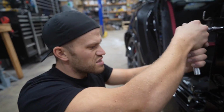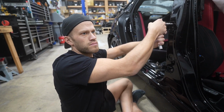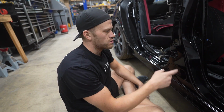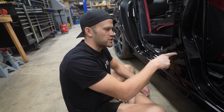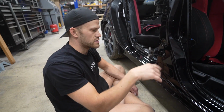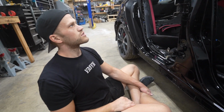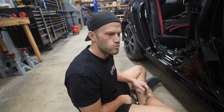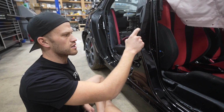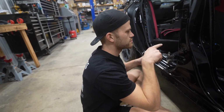So what I just did is I did decide to pull the hinges before paint just for perfection purposes. And obviously you have to align them. So to get it very, very close, I just matched up the paint because when this car is sprayed from the factory, they spray it with the hinges on. So there's circles on the hinge where the bolt used to be. I got that lined up, and now we can hang the doors and get everything lined up there. We got to get the strikers on, the little sensors on, all that good stuff. And then we can slap the doors on.